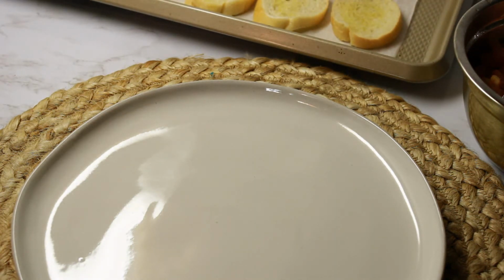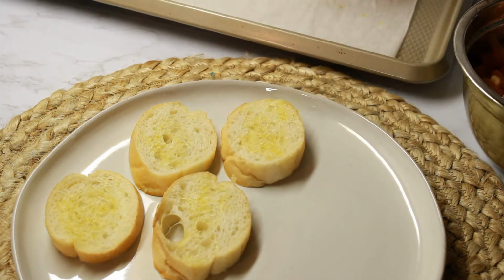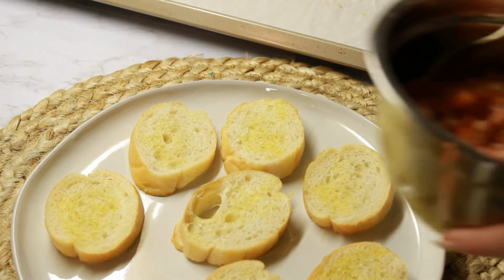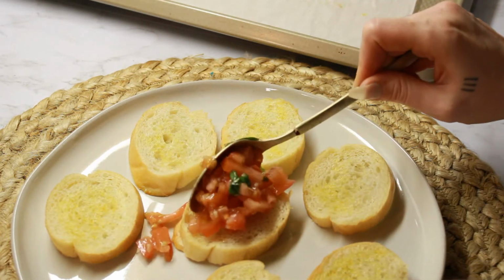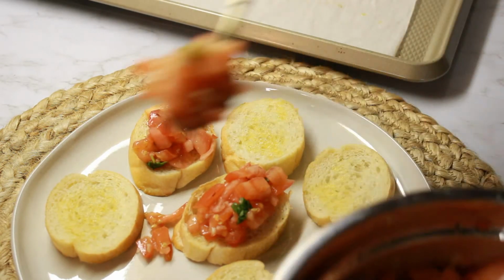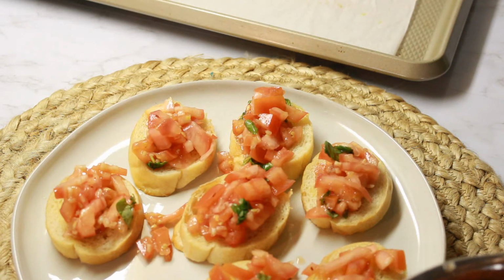All right, now it's time for topping that baby. So they are super nice and crispy right now. I love it. So you're just gonna put them on here, make them look pretty. There you go. I got the mixture out of the fridge. So what you wanna do is pretty much just pop a bunch of it on one of these babies. Like so. Ooh, that was a little much, but hey, who cares?